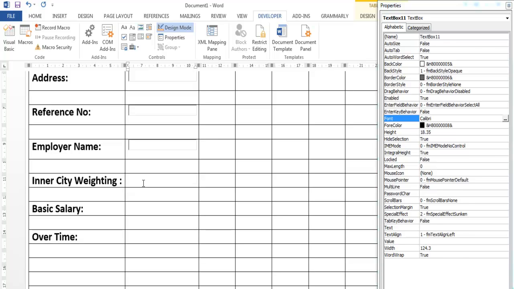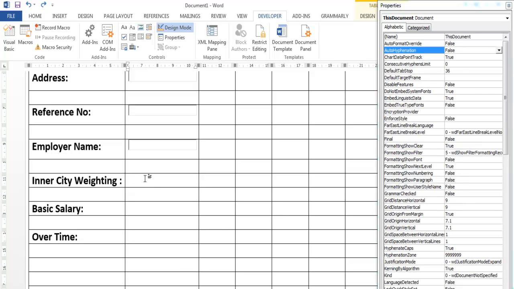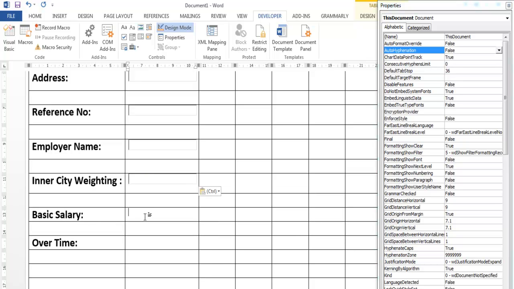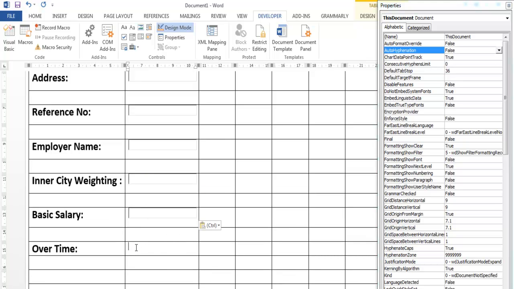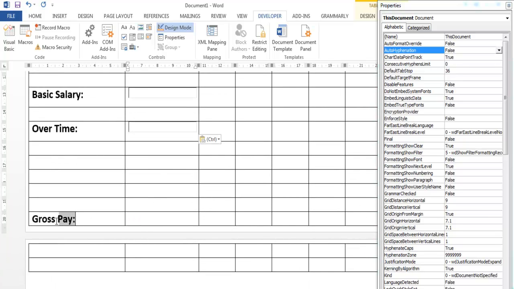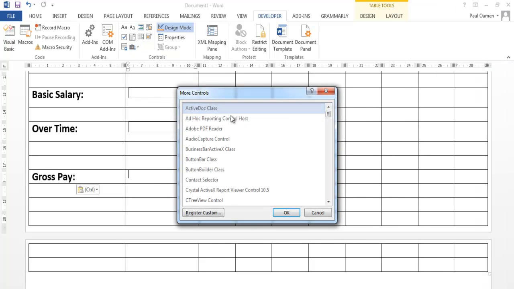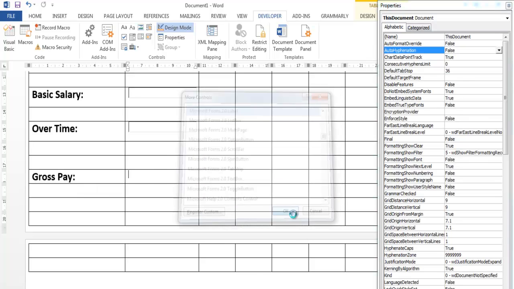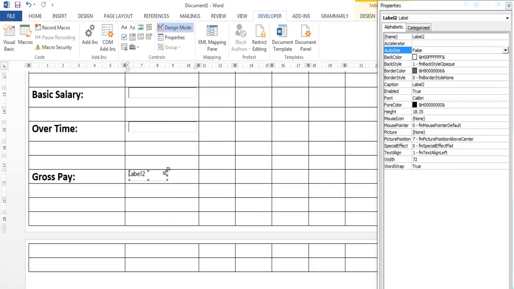Yeah, we don't need a text box here. Let's make this one. Okay, that's a text box. One here as well, because we're going to be entering some data in there. And this one right here, I don't think we would need a text box for that. Let's go for a label there. Okay, let's go to the legacy, and right there that will be Microsoft label right there. Okay, now we have the label in place.